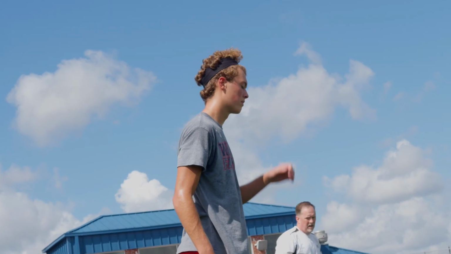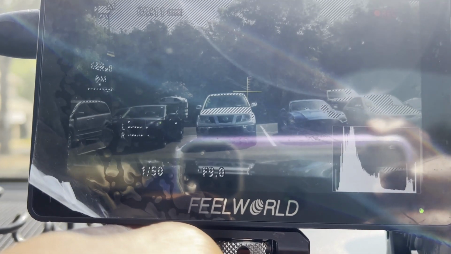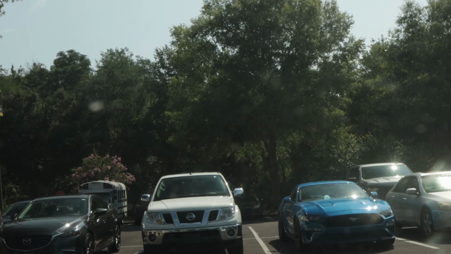So when you look in the sky, when you look at the clouds on a bright day and you can still see the clouds, that's also part of your dynamic range. Now, if you take one of these regular cameras and you aim it at the sky, how shallow your depth of field is, and where your shutter speed and your ISO are, is going to determine just how much that sky is actually exposed.